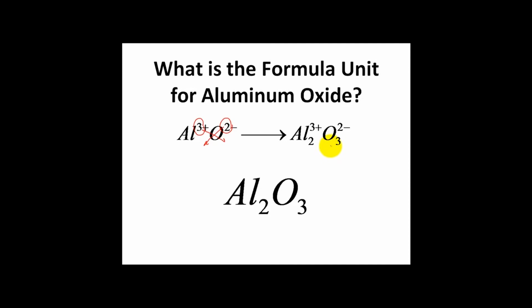Okay, so try once again on the next slide, press pause, take a shot yourself. Just a little reference here, 3 times 2 gives me a 6+, and I just want you to see that -2 times 3 gives me a -6. In ionic bonds, the ions will always cancel each other out in their total charge.